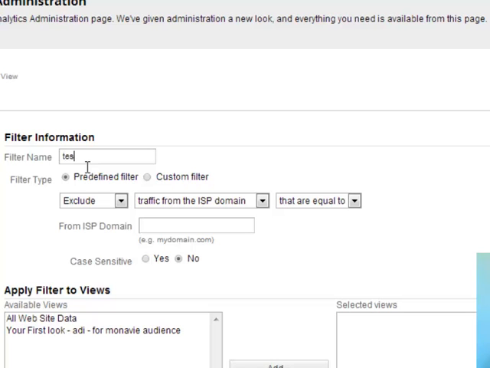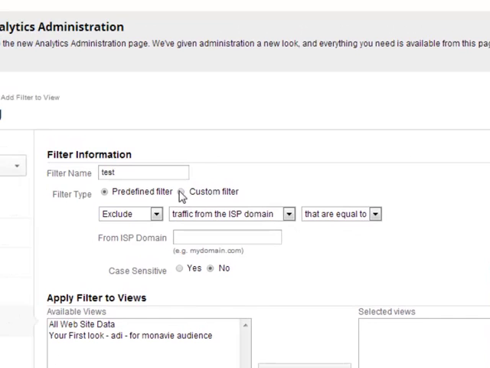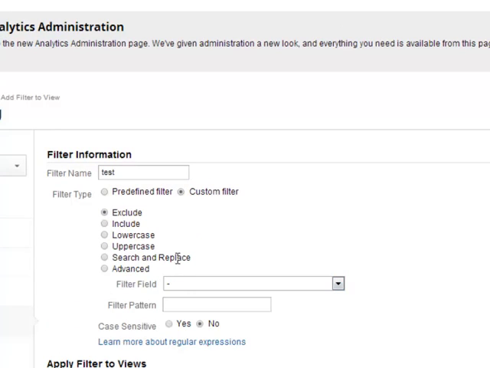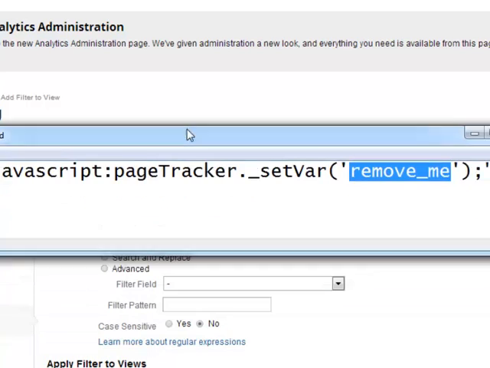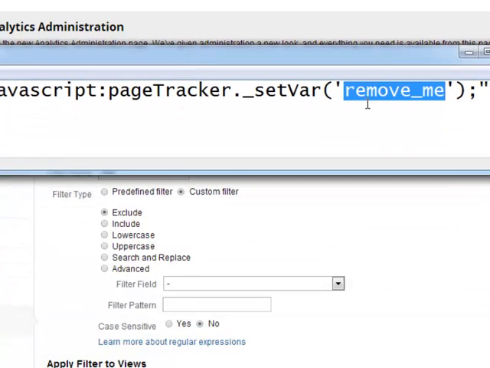Let's write test, custom filter, and exclude, because we want to exclude a code that we inserted in the cookie. And this code is, in this case, remove me, but you can write here whatever you want.